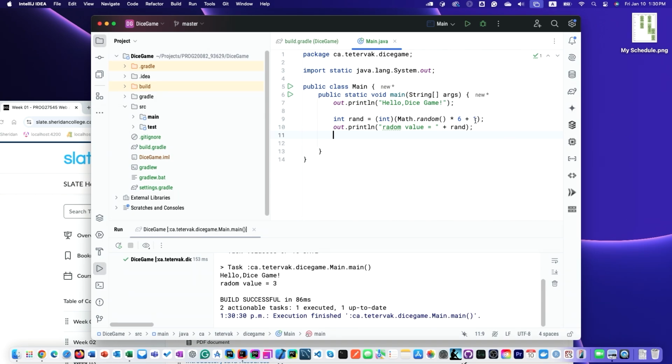Okay. So let's do it in a loop. There are 4 kinds of loops in Java. One is the for loop, similar to the C# for loop. Do while and while.